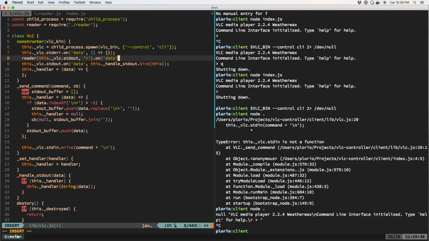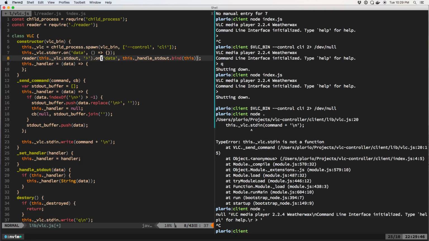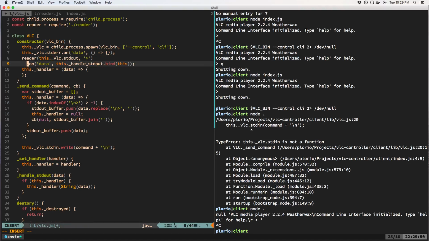And then on data, we want to do all this stuff. So we have a reader, which will basically get the text segments delimited by this character. And when we get them, it will pass it to our handle chunk. Why not?